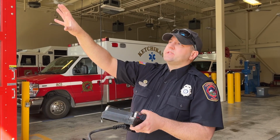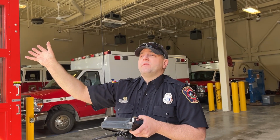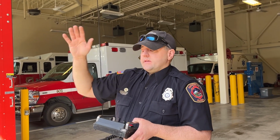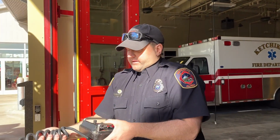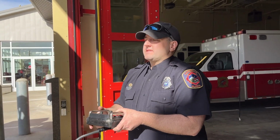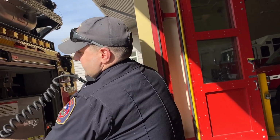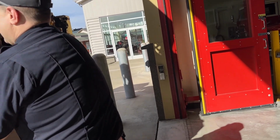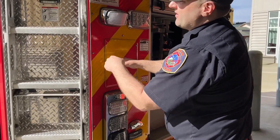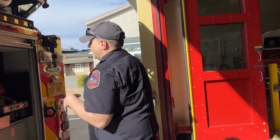Oh, okay. And the computer system does all the math to decide whether or not it can handle it, and it will stop the tower before it moves itself outside of its stability range. Oh, that's excellent. So it's a pretty neat system. Obviously, there's always human redundancies and stuff like that, but it's really nice that you can still deploy it, even if you don't have a whole lot of space. Yeah, which again is a very Ketchikan thing. There's a few other neat features when we go to deploy the stabilizers that I'll show you that work well for us in this environment as well.